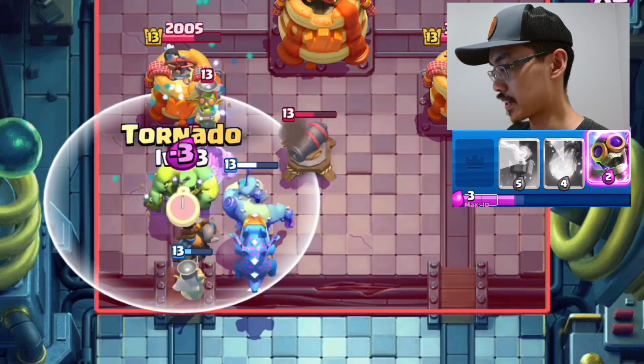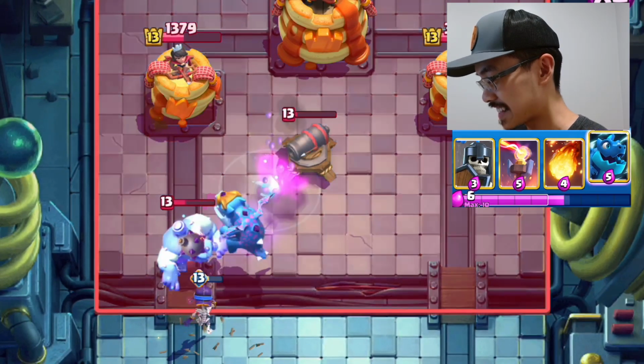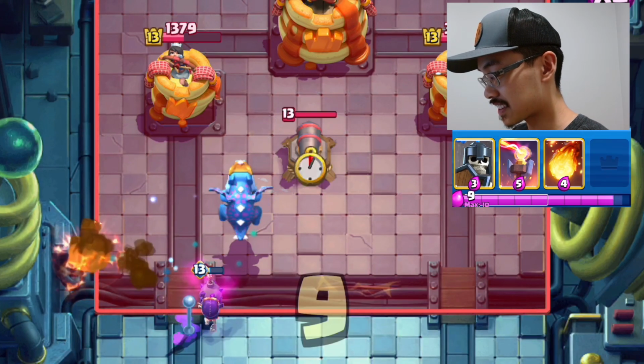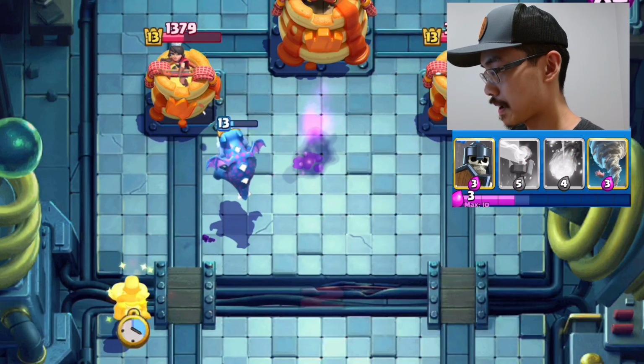Let's go with the Tornado here. And then we can go with our Evil Bomber. And watch the Evil Bomber use his monster basically as a way to chain onto that tower right there. Super, super solid stuff. This deck synergizes really, really well. The Tornado is so broken in this deck that I definitely am a big fan of it.